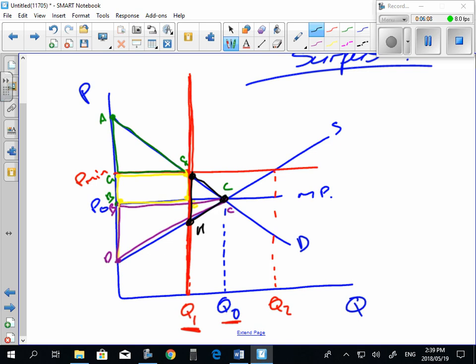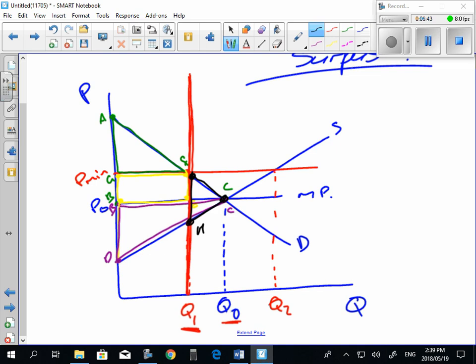The yellow rectangle would not form part of our welfare costs because although consumers did lose that area, it was transferred from consumers to producers. So between them, that yellow rectangle still remains with the producers and consumers. But that black triangle there, FHC, has been lost to the entire market, producers and consumers. Does it make sense?